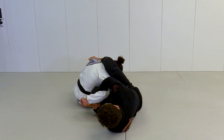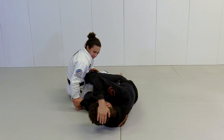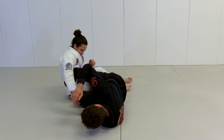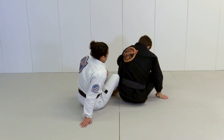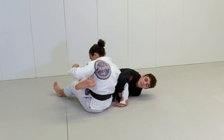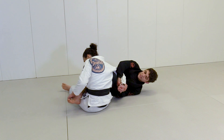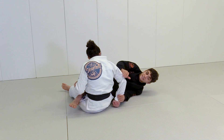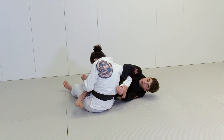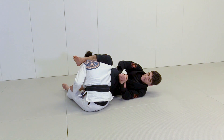Question from training partner: can you go back to when your leg is here — it feels very, very strong, what exactly are you doing? I'm just keeping it above your hips so you can't frame — it feels like a bar, you can't move at all. My shin and knee are in front of your stomach. Let me show you what my back leg is doing — let's change sides. I have the wedge here, but look at this heel — I'm hammering the heel down. Now try to move my leg, try to peel my foot. See, now it's really strong and I can bring the pressure. I grab the Kimura grip, pull, use my forearm, bring my head and elbow to connect. My elbow's here, I connect, now I have the pressure. I can even hook my De La Riva here to make it even harder for her to move.